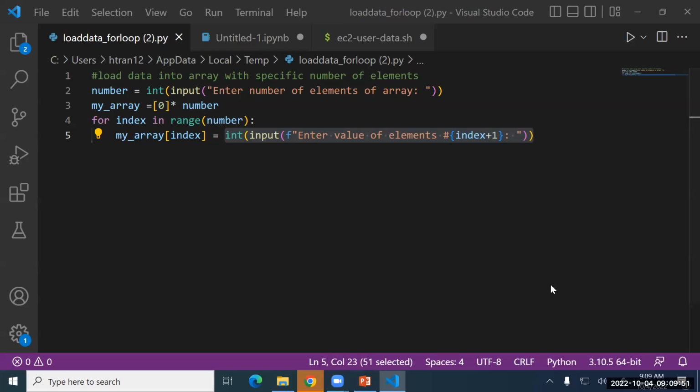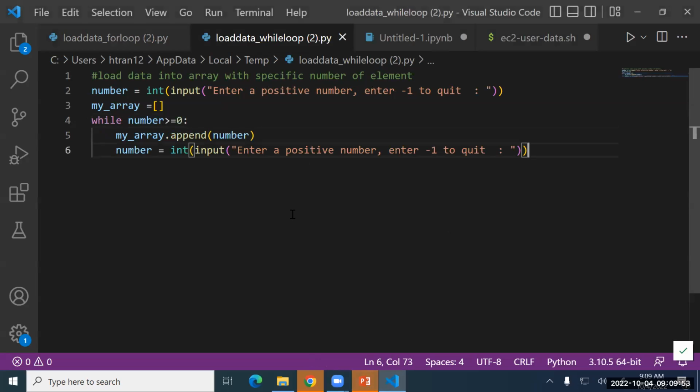So getting with this one here. That is the case when you use a Sentinel to control here, right? So think about if you want to load data into the array with a specific number of elements. Sorry, not specific, I made a mistake here. You can control with the Sentinel value here. So see.